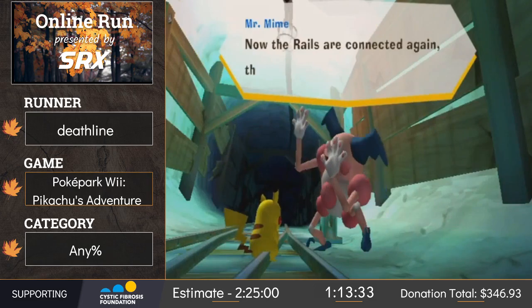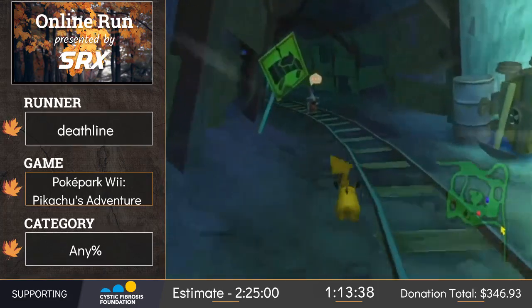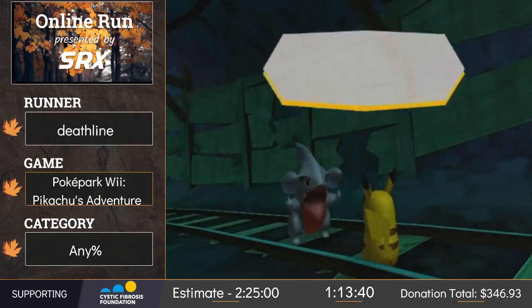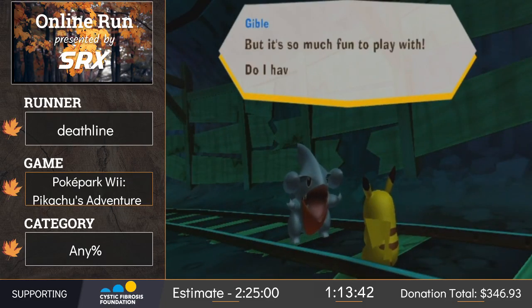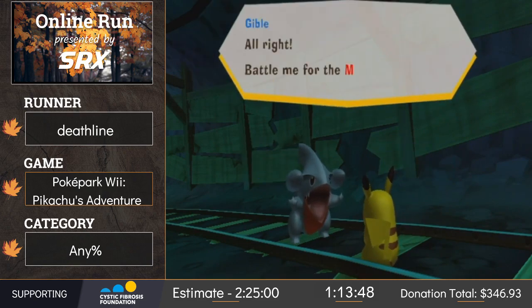Now we need the minecart, because we don't even have the minecart. So we gotta go get it back from Gible. Gible is ground type, so we have to use Quick Attack.